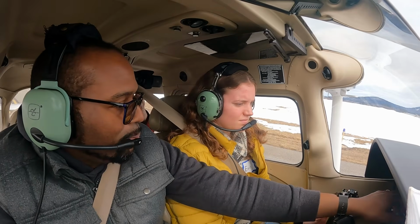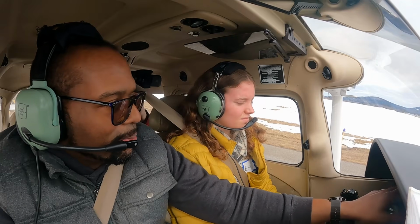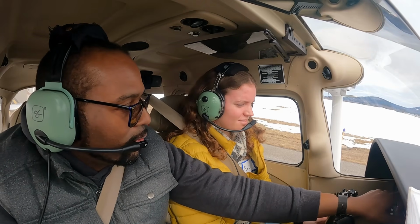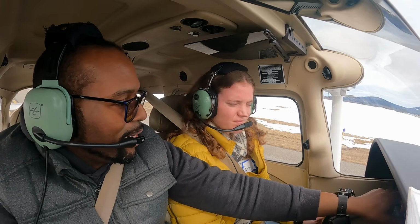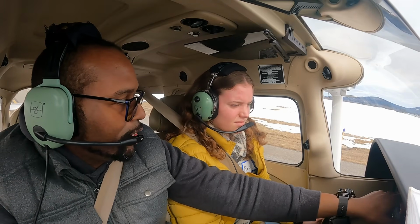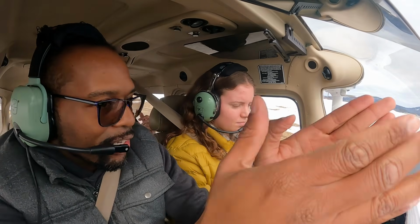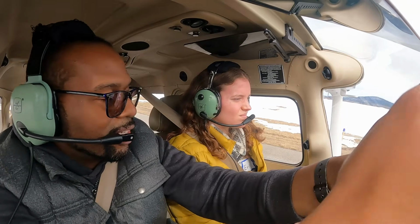Okay? Now the more you pull back, the slower the airplane gets. So the ideal speed we're looking for is around 75, 80 knots. But if you pull back any further, it slows down. So it's all about balancing this side picture of what you want to see. I'll let you know. But essentially, see this chevron here, this yellow chevron? You see that 10-degree line? Yeah. If you pull back and it passes it, too much. Okay. So I know I'm giving you this reference, but I'm going to get rid of it soon. I'm just giving you a reference to look at. But that's essentially what you want. And then we're going to look straight out on the path that we're flying. And, you know, wind is going to push us left or right.